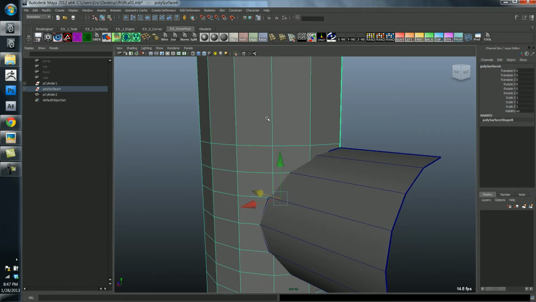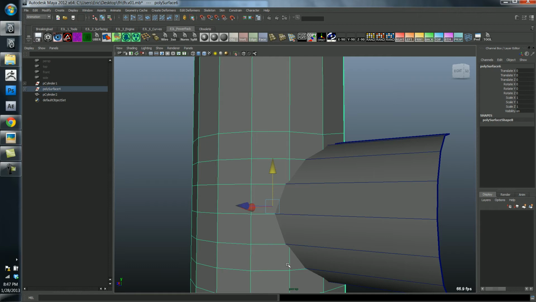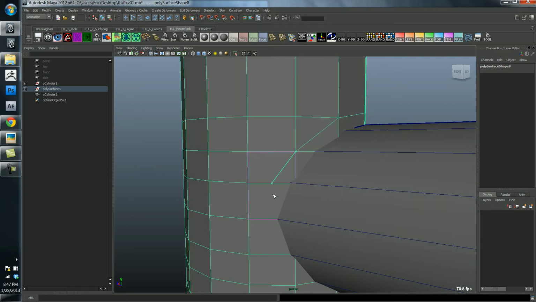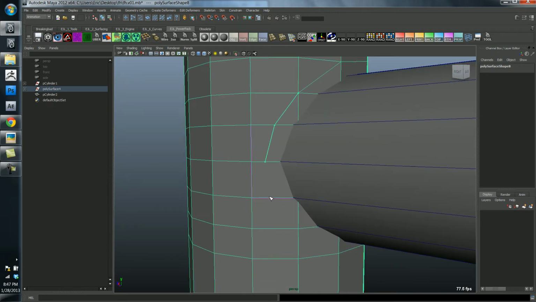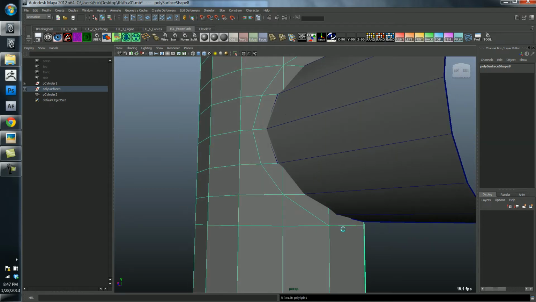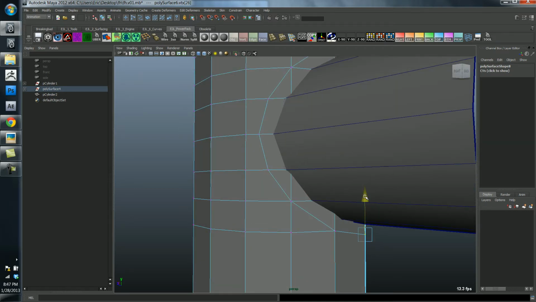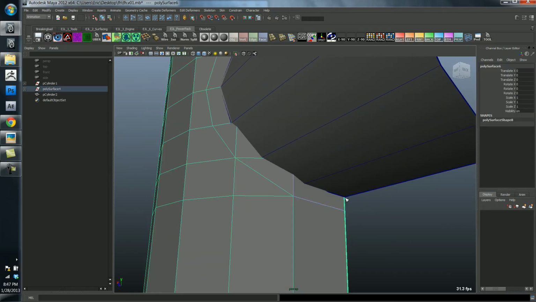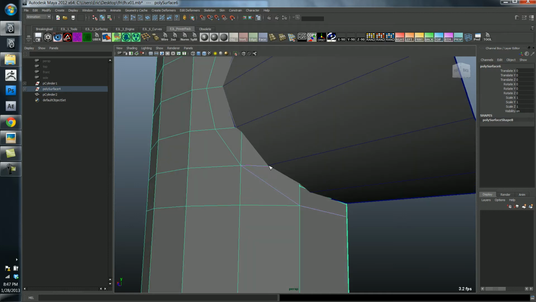So I've got mine hotkeyed to S, but yours is going to be under Edit Mesh if you haven't moved it. And let's begin cutting in a ring that goes around and touches this piece. So this edge is already pretty close, so I'm just going to lead off from that one. I'm going to touch that vertex, exit the tool, and go back into it. And let's just cut in this ring that goes around. There we go. And then I'll cut in one that's even closer to it here.